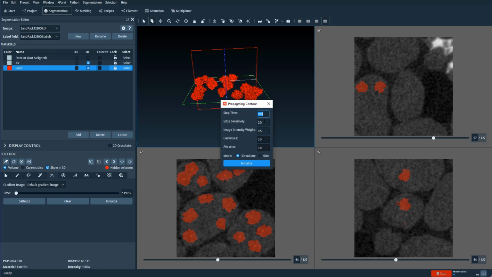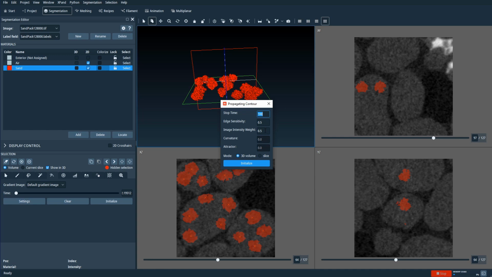So the higher your edge sensitivity, let's say the highest is 1, the slower the region will grow along the edges. So it will try not to cross the edges. And vice versa, if the edge sensitivity is very low, let's say 0 or 0.1, the region growing will just go across the edges quite easily.